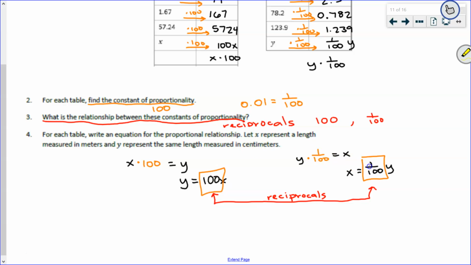Compare these two equations then. Is this the only change, that the 100 became a 1/100th? Look and see if you can find other changes. Talk with your groups real quick.